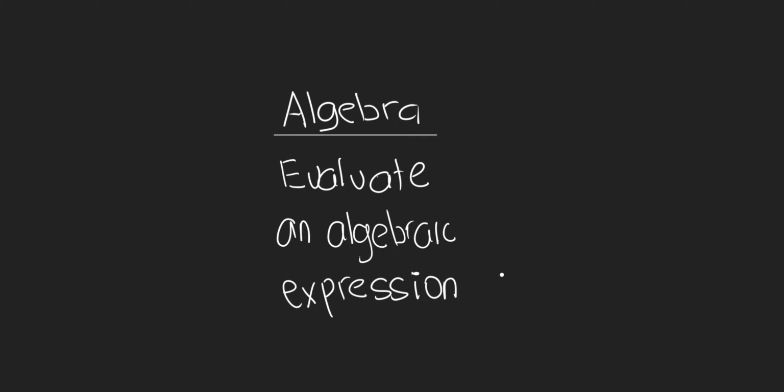Welcome back to another video in this series. So far, we have seen three videos. We have watched three videos, and in those videos, we have tried to understand what a variable is, why we use alphabets to represent a varying value, and also why we do not use the multiplying sign in an algebraic expression.